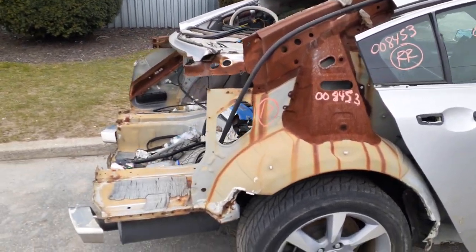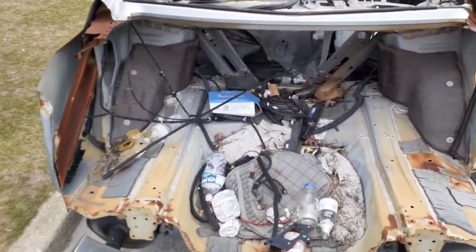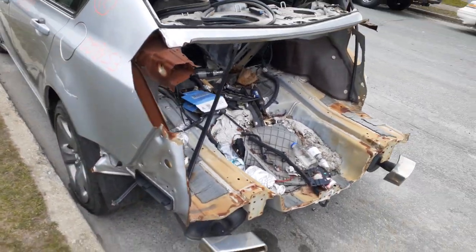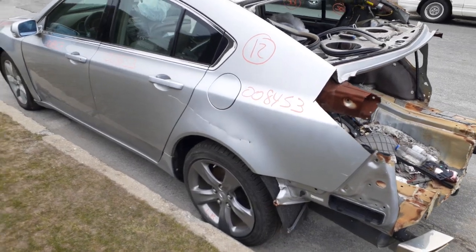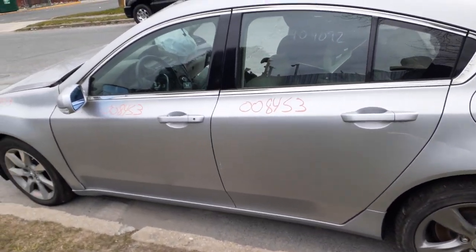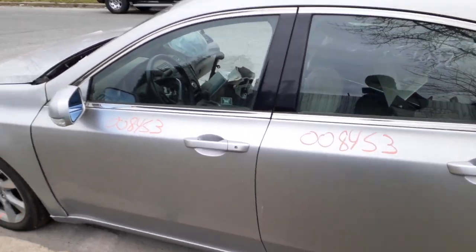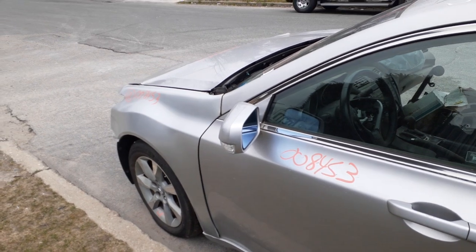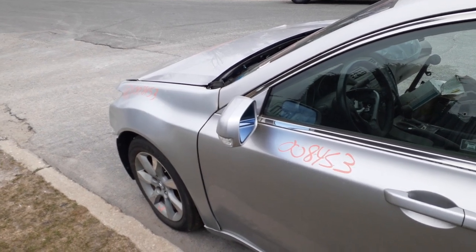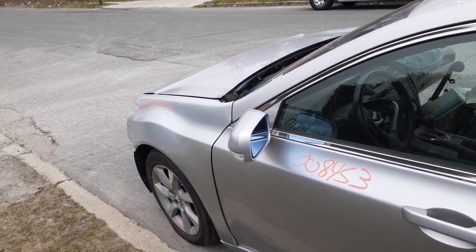As you can see, the back of the car's been all cut off already. This car was purchased at a body shop. You do have two left-side doors, power windows, power lock, silver in color. Paint code to this car is NH700MX. You do have a left-side mirror — power, dim, light-sensitive. It's got the signal, it's heated, and it's memory.